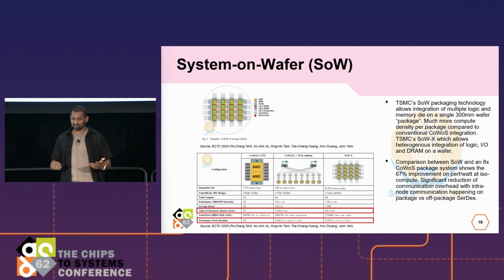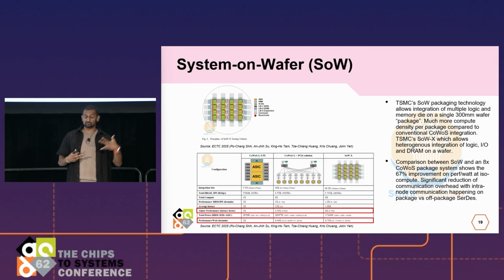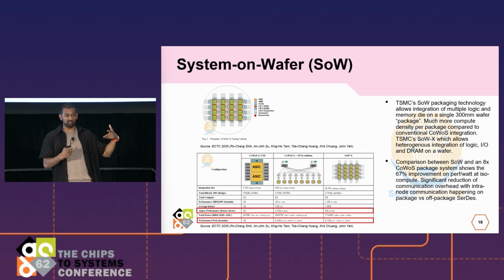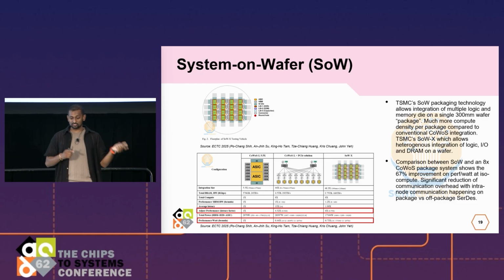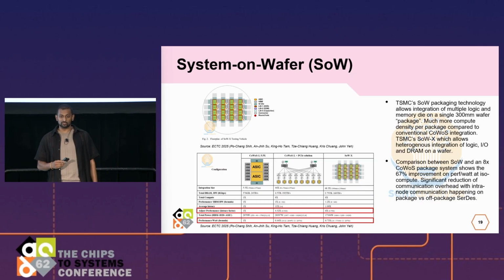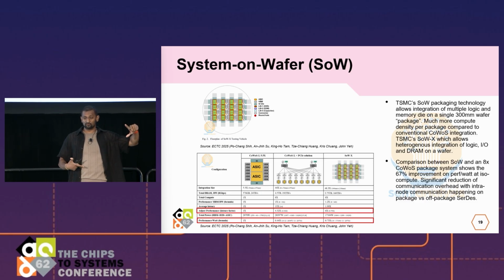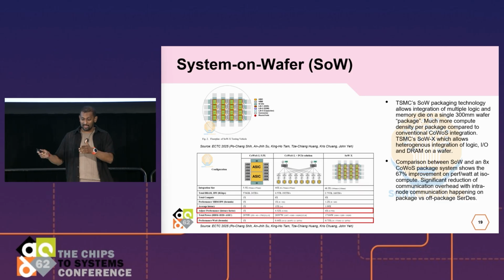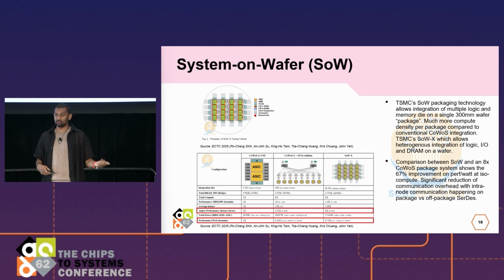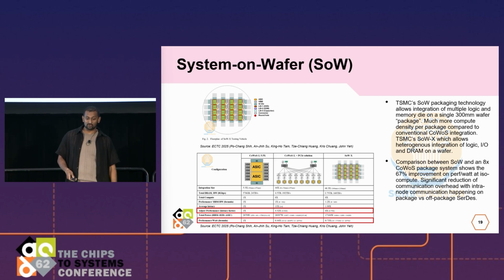And then the most exciting thing that TSMC has announced and been pitching to customers more recently is system on wafer, right? They've pitched system on wafer in an integrated fan-out fashion where it was chip first, but now they're pitching a chip last system on wafer, which makes integration with DRAM and other things much easier, right? So currently, Tesla has the Dojo chip, but there's no DRAM on the wafer because of the manufacturing flow. But with TSMC's system on wafer with chip last, you can add DRAM and other heterogeneous devices onto this very large format package.